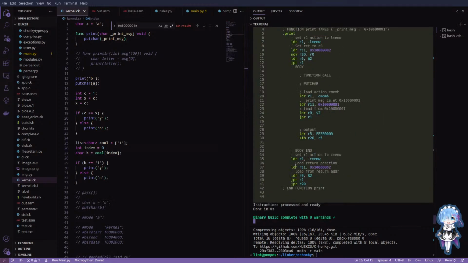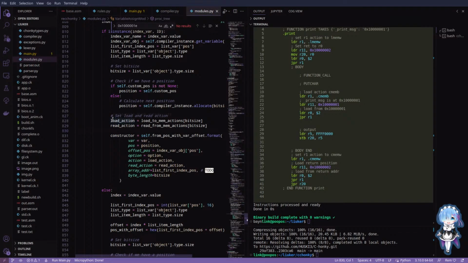I don't think the compiler really cares yet. Okay, no, it says no. It says it should have the usual from pause action stuff or whatever you call it, and change that accordingly to the size. Yeah, I think that should work now with that, since I have the load and read action column here.